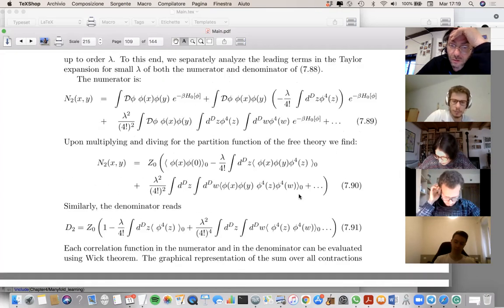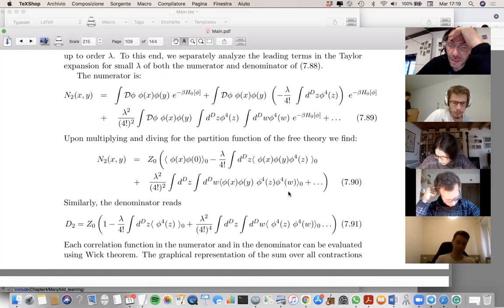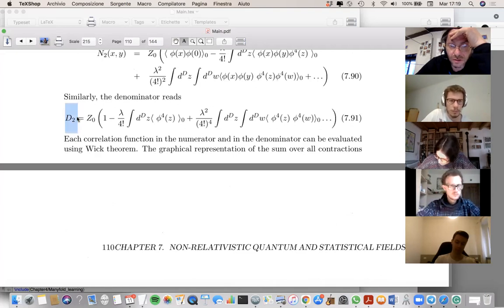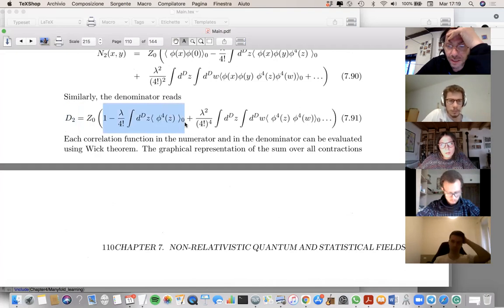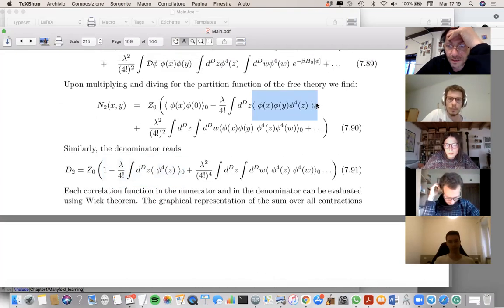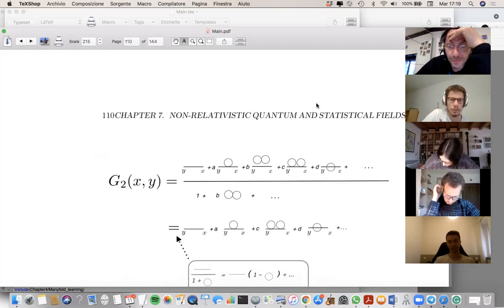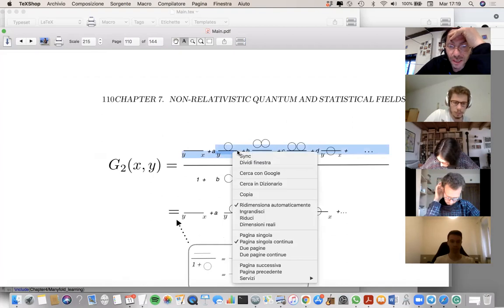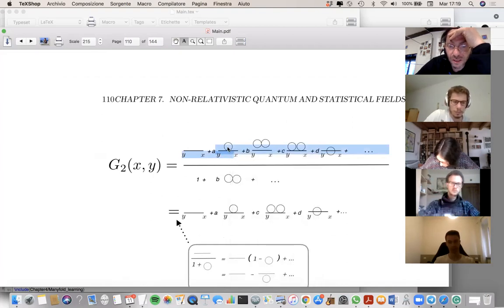Now, you can do any of these calculations by doing big contractions and replacing contractions with propagators, right? So now, even before you do the trick of putting Z2 and putting this term in Z2 in the numerator, let me still keep it in the denominator. I can represent this as a bunch of diagrams and this as a bunch of diagrams, right? So what will they be? Well, let's look at this. There will be diagrams in which I contract X to Z, Z with Z, and Z to Y.